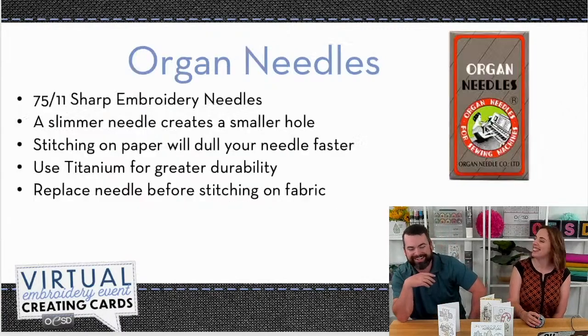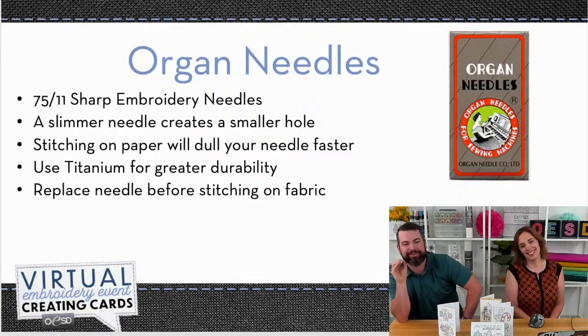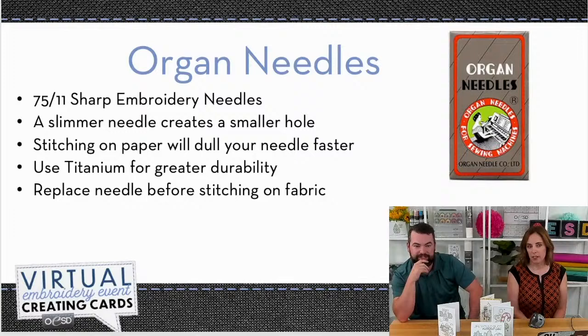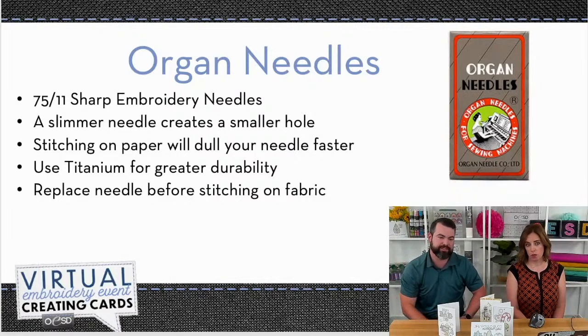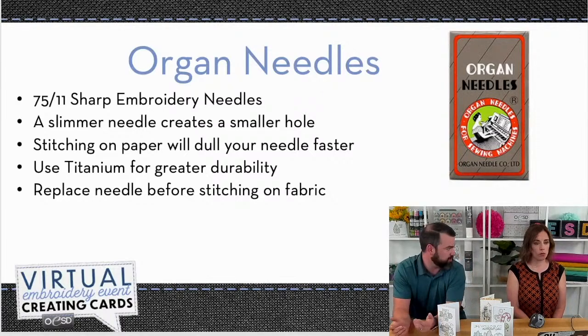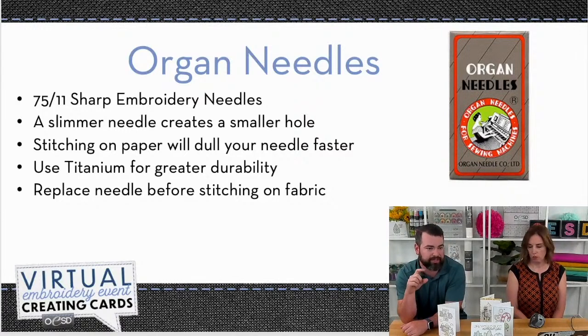Okay, so the other question we get a lot with embroidery, embroidering specifically on cards, is what needle do I need to use? The idea is we want to use the smallest needle possible that's still an embroidery needle. We are big fans of Organ needles. They have so many different embroidery needles that are really specific, like true sharps, which are sometimes hard to find. Embroidery needles have a larger eye and a longer scarf, which helps the thread come through as the machine's embroidering.